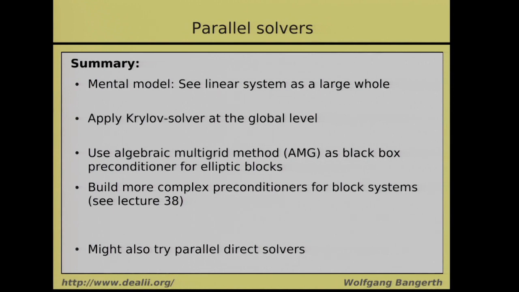I want to end this with a suggestion. In the last few years, as sort of a dark horse, people have developed direct solvers that work in parallel. They're rather complicated, unsurprisingly, because you can't do an elimination on one column and then move on to the next. But they turn out to be surprisingly competitive. So if you are unsure or if you just want to test the code, it might be worthwhile trying those. Ultimately, they're not going to scale to tens of thousands of processors for most problems, but they would be worth trying out as a first step.